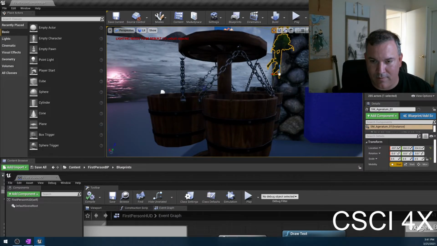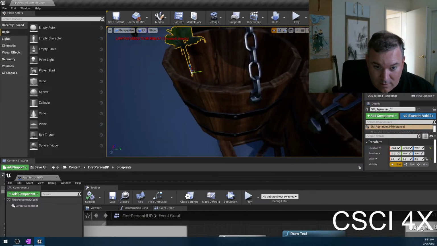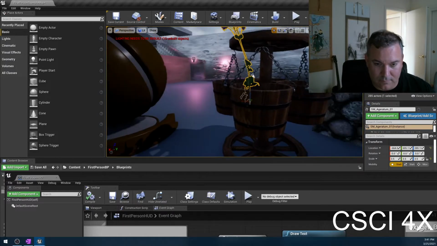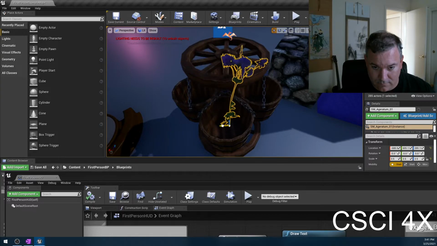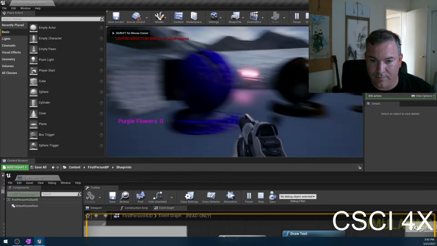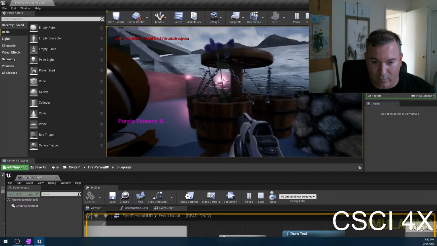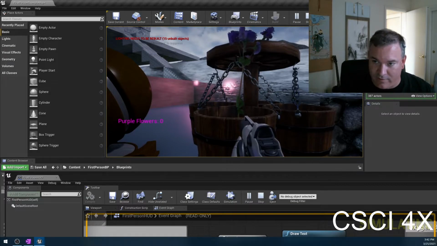I'm going to do the dangerous 3-way move and see if that works. Nope. Yeah, it looks good. All right. So what I want is when it walks up, it picks the flower. Okay? And it increases our inventory.